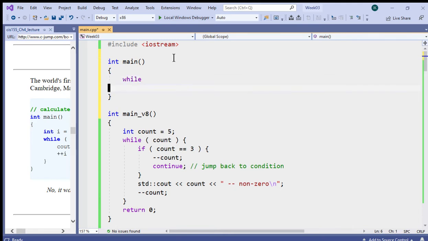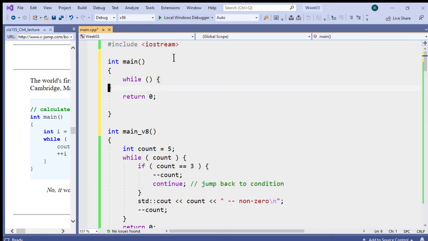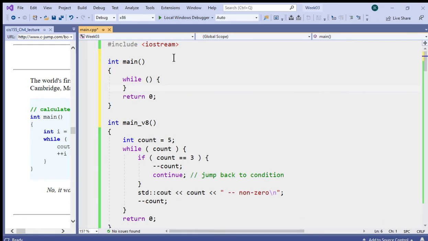With the while loop and with the return statement, this time I will be taking input from the user, because I have my iostream, which gives me both cout and cin, character output, character input.